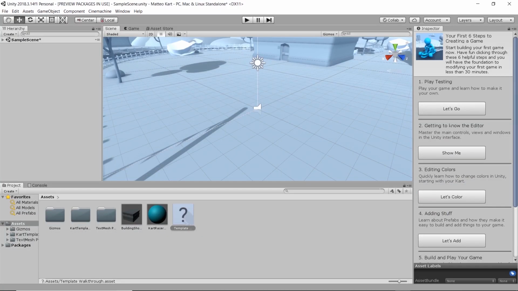You'll see on the right side of your screen a list of other available walkthroughs, or you can just experiment on your own if that's what you're into. In the next short video, we'll take you through the second walkthrough and continue with getting to know the Unity editor so that you can create your vision.